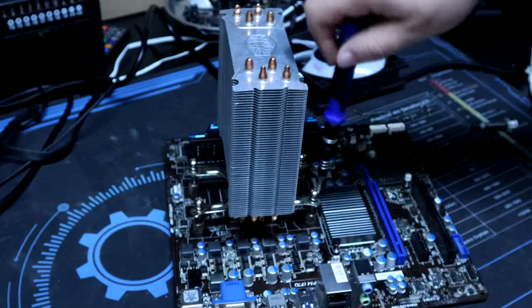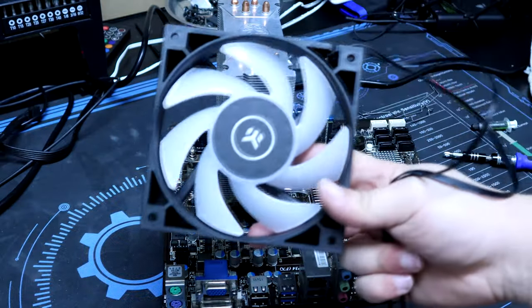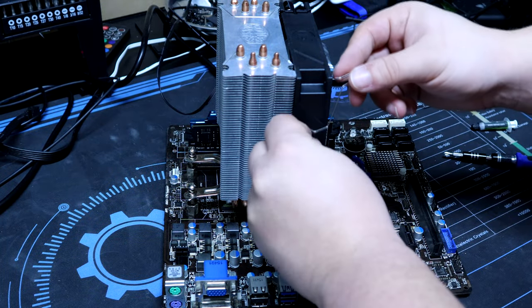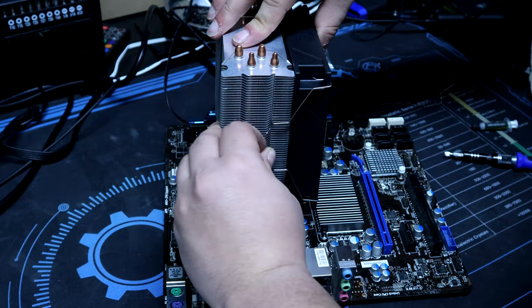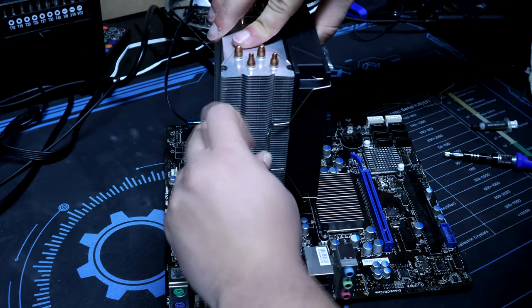Screwing on the crummy old bracket was kind of a pain, but we got it done. Time to mount on our new fan. I grabbed an old EK fan that came with an AIO liquid cooler. The design is pretty direct with a fully square bracket, and it's a nice fan that should push a lot of air through the fins. Probably a huge upgrade over that old snap-on fan.